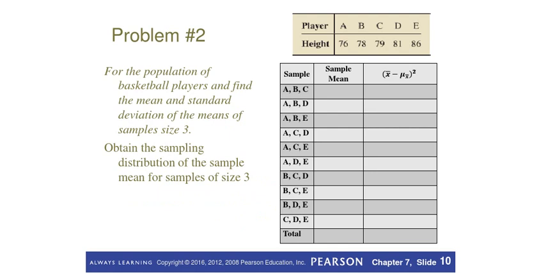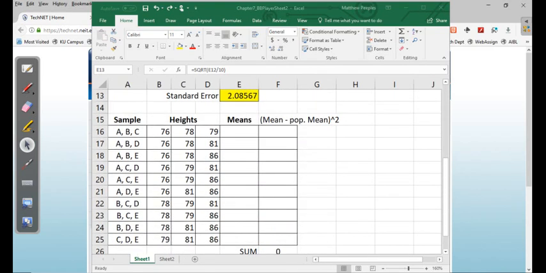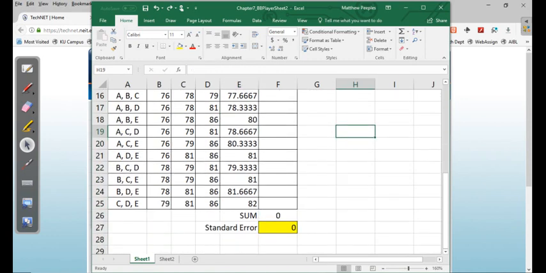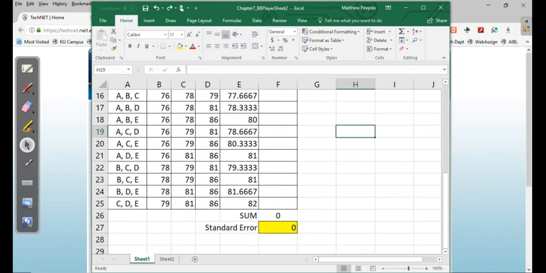So I did the same thing that we were just talking about before in Excel, and you should do this as well. I'm going to post this sheet that you guys can fill in yourselves. But what I did was I took our mean for each of these guys right here. There we go. And I see that the means are 77.67, 78.3, 80, 78.67, and so on down the list. And I see that our means are pretty close. It's kind of like what we had last time, but let's see about that standard deviation, and let's see what kind of observations we can make here.